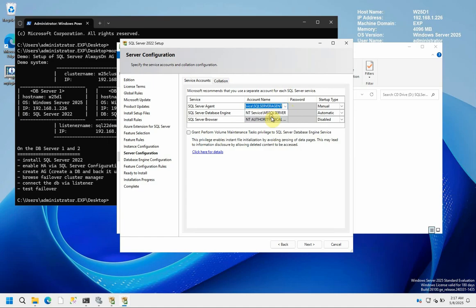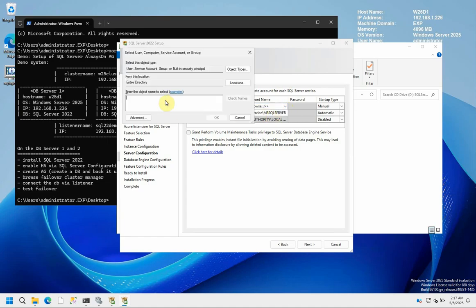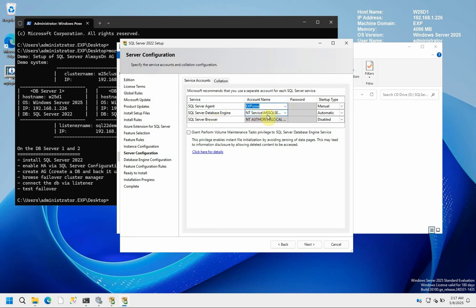I'm not going to create a user. I'm going to use a domain user called SSSA, basically meaning SQL Server Service Account, okay? It's a domain user, and if we need to know the detail, just do some internet search, that's going to be fine, okay? For the SQL Server Database Engine, we're going to do the same thing.